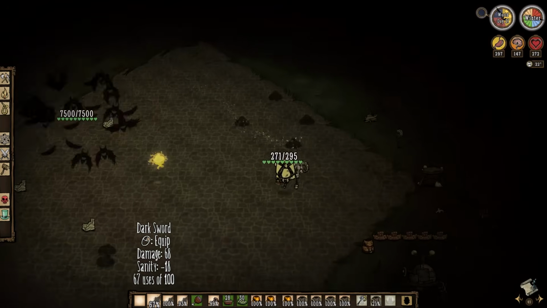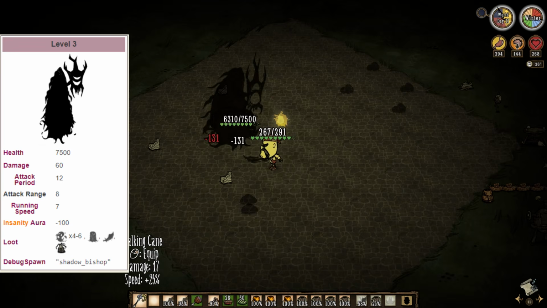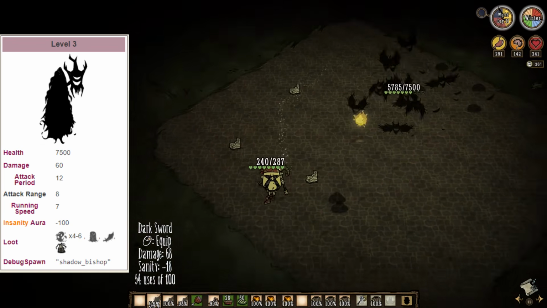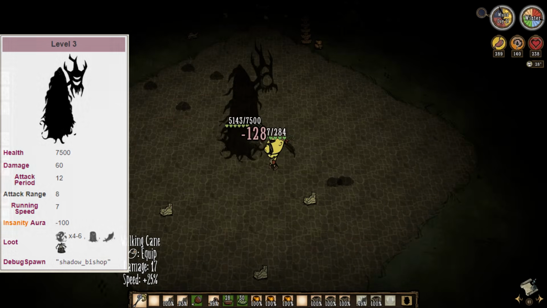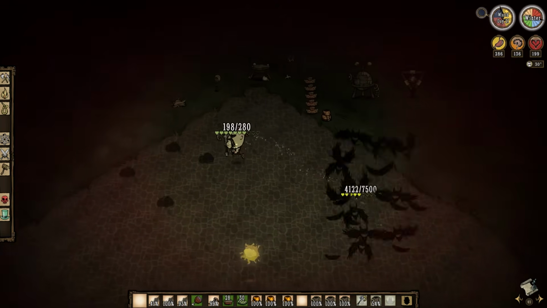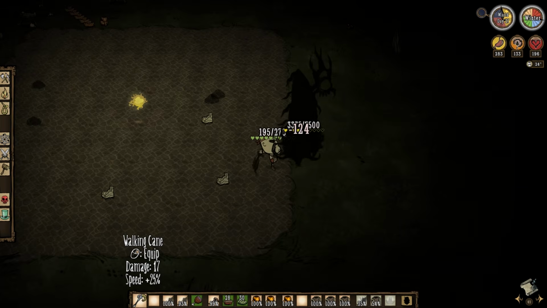But the last version of the fight comes with us fighting the level 3 Shadow Bishop. And it's the easiest one by far. Not only does the Bishop have the least amount of health when compared to the other level 3s, it also deals the least amount of damage by a long shot. All you gotta do is run away from the bat swarm and then smack the crap out of the thing as it just sits there every time, menacingly. Really, you are gonna have no problem killing this one.